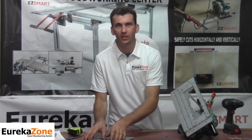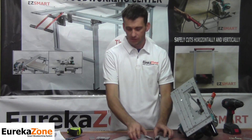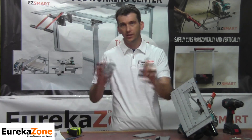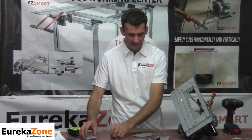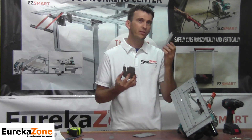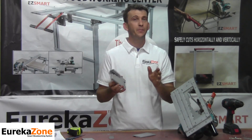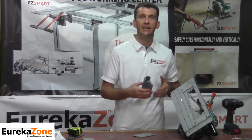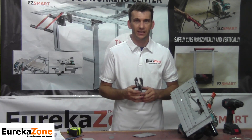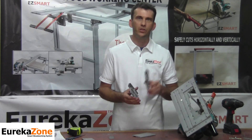With your package you received two on-track anti-chip inserts, one off-track anti-chip insert, and a two-part anti-kickback fin assembly. With regards to the on-track anti-chip inserts, you received a left and a right insert. That depends on the type of saw you're using — if you're using a right blade skill saw then you use the right on-track anti-chip insert; if it's a left blade skill saw, then you use the left.